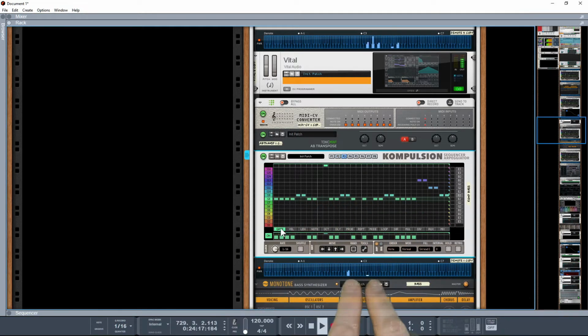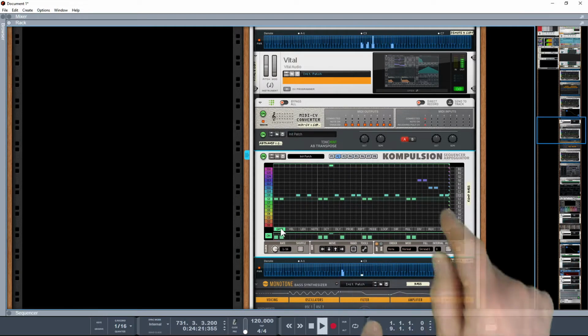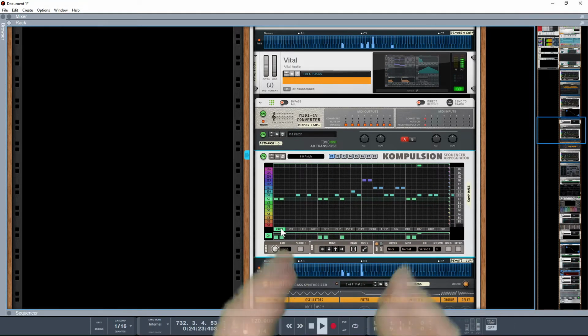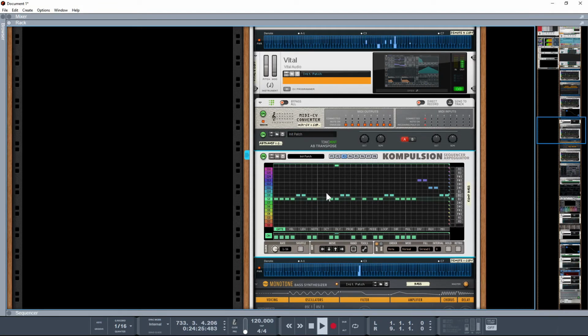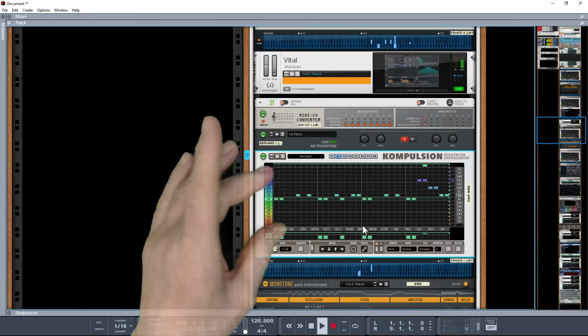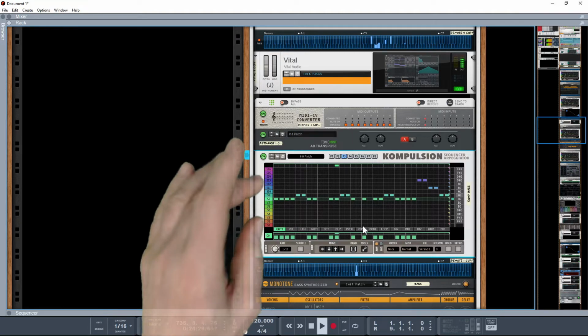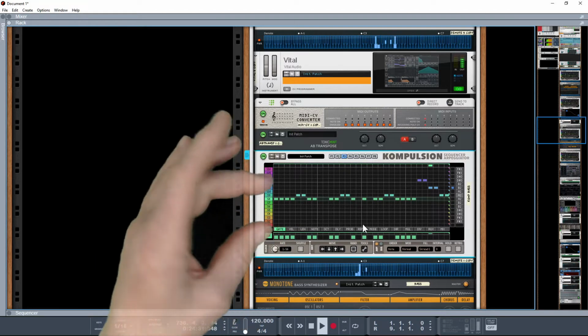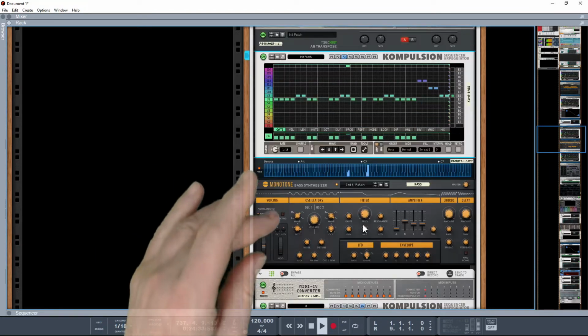You can really see it here, just doing an octave, and then I am grabbing a few other extra notes to give the runs. So that's a quite straightforward setup, but I think you get a real good result out of it.